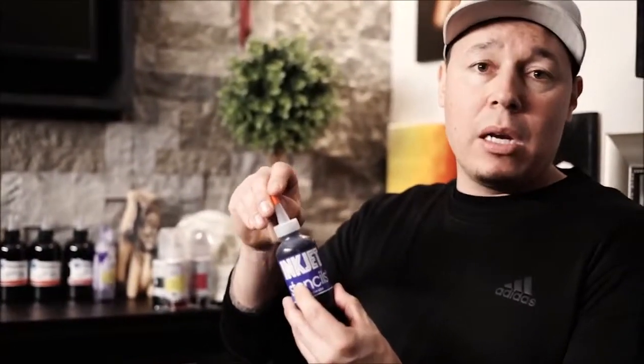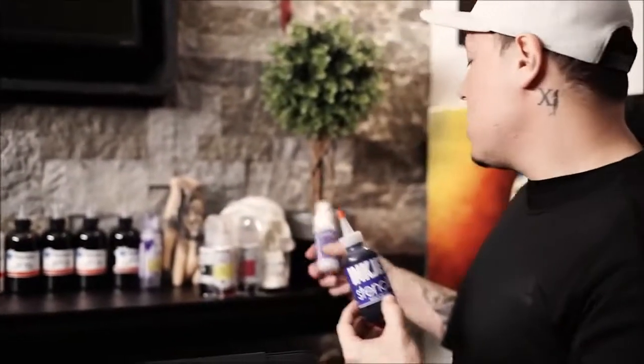It's actually really, really simple — there are a couple of different ways you can do this. When you buy the product it comes in a four ounce bottle like this and it does have a spout. One thing I really love about this is that as soon as you order, it's usually shipped out the next day. You get the product within three or four days, which is great because a lot of times you order something and it takes weeks before it's even shipped out. But yeah, it comes like this and it also has the stencil prep, which we'll go over later.